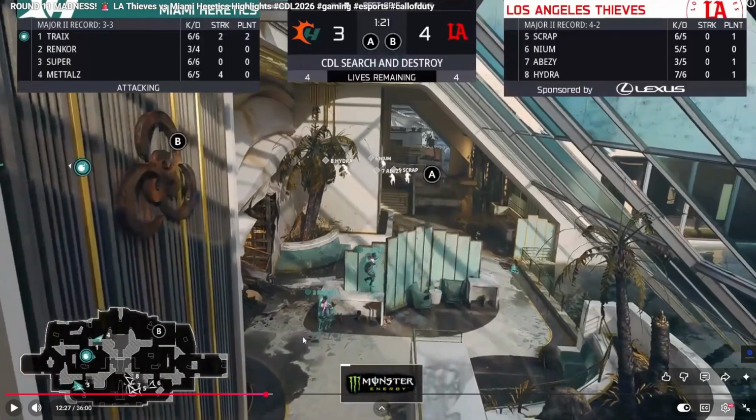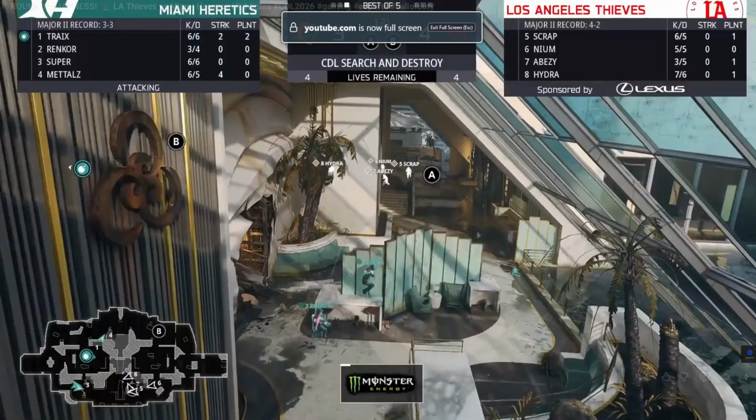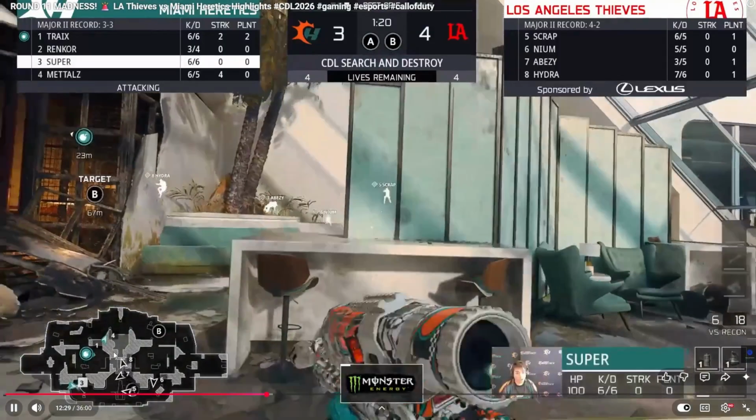Alright, so let's see how this goes down, because there's 2 guys over here at A. Obviously, that's RenKoR and Super, the AR duo, holding it down. Well, Super's a sniper, so he's the sniper AR duo right now. And then you got Trakes with the bomb, repositioning with Metals towards B. Clearly this is a fake out from RenKoR and Super, and they're making the play towards B.